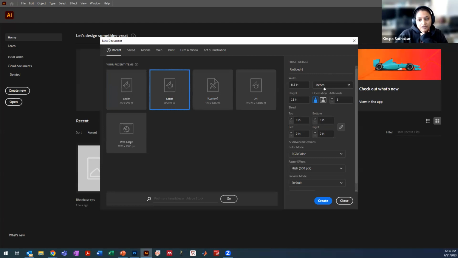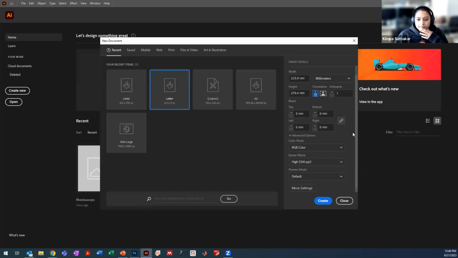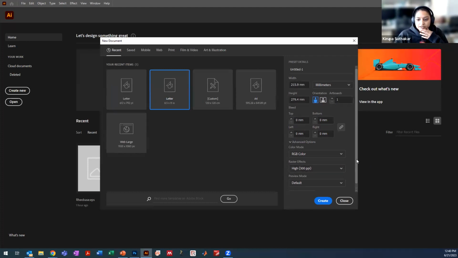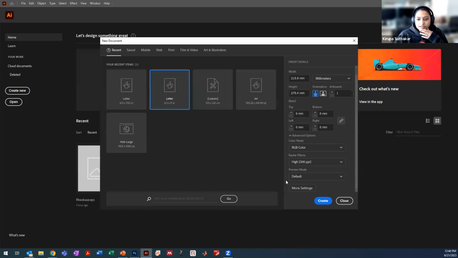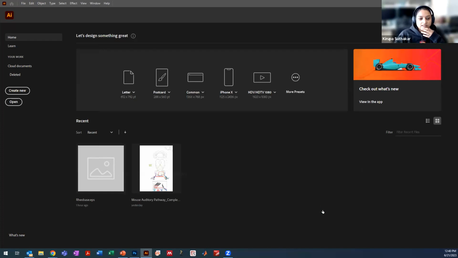So if you are like me, from a place that uses metric, it's super easy to just switch this down to millimeters. You can work with whatever makes the most sense to you. If you want a landscape document versus a portrait, this is where you do that. And you can see when you select the other orientation, the width and the height invert. See that? So let's just do a letter. Okay, good. Preview.